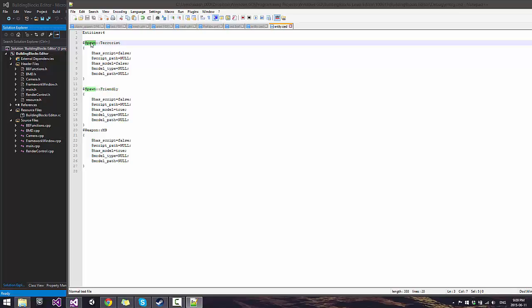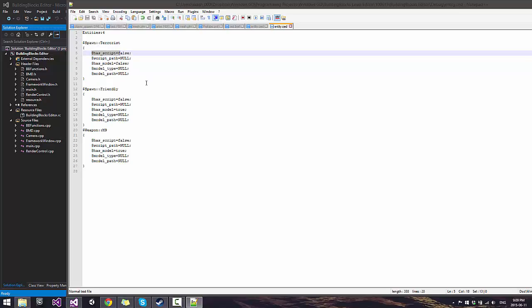So if you look in the entity thing under class name, there's going to be spawn, and then there's going to be friendly and terrorist. And then over here we obviously have our weapon class. So we just have a bunch of weapons, and then which type of weapon, it's an M9. After you add that, you're going to add curly braces in between those. We're going to have fields. These are just a couple of fields.